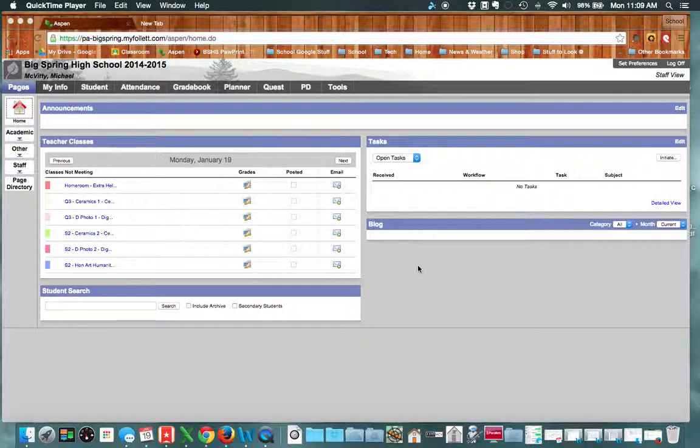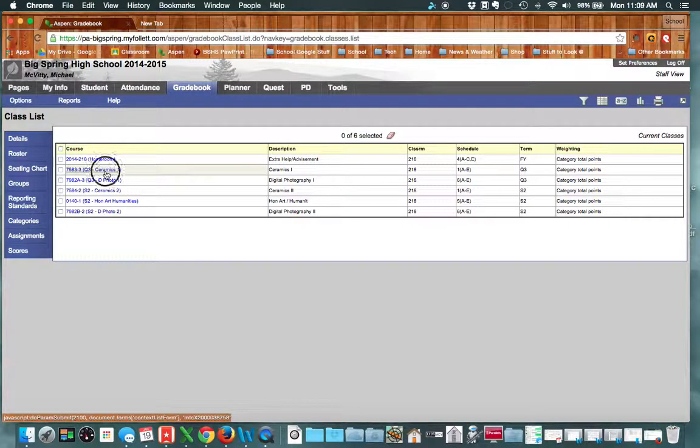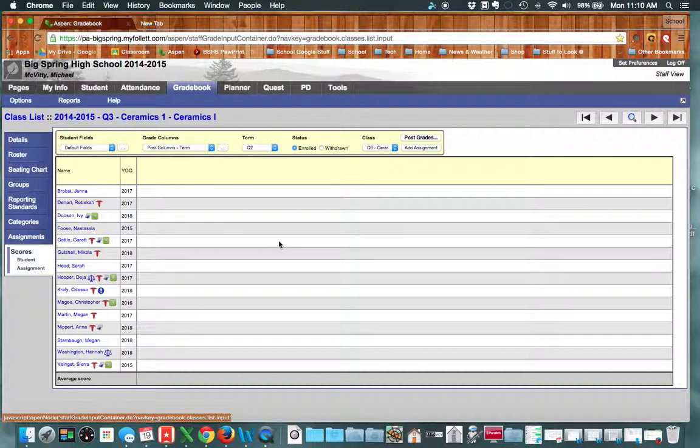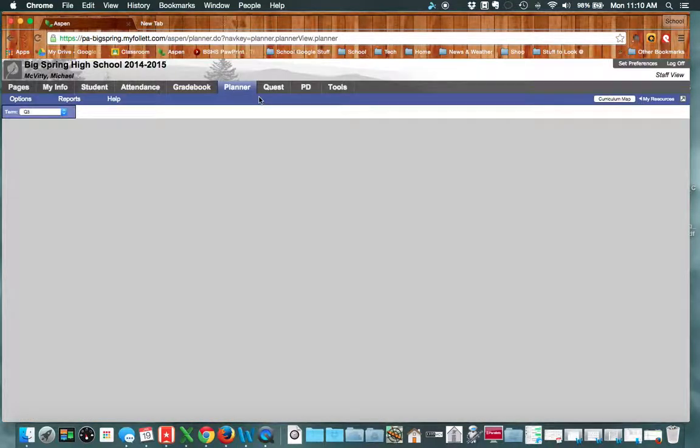The first thing would be, whenever you're doing stuff in your gradebook, if you put it in with a begin and end date. So if I go in here and I'm looking at my quarter 3, of course there's nothing in here. If I add an assignment the day that I introduce it with the due date, it'll show up on the student's planner with those due dates in them.